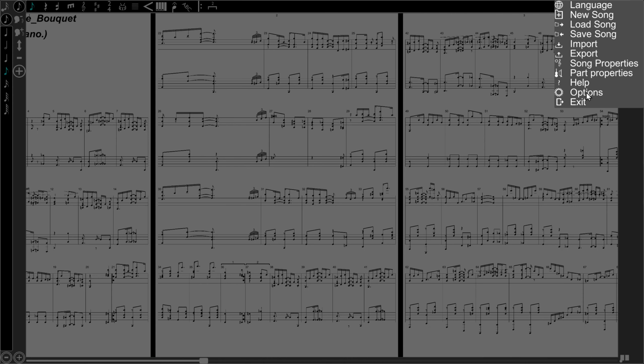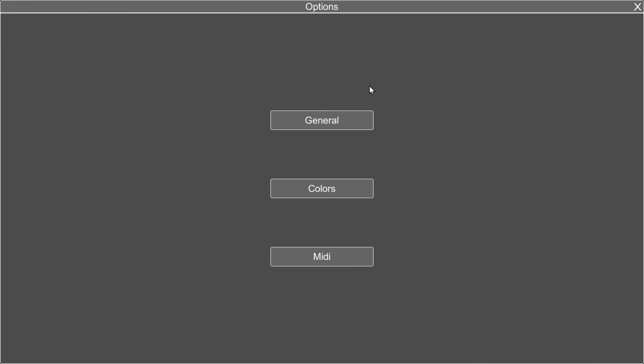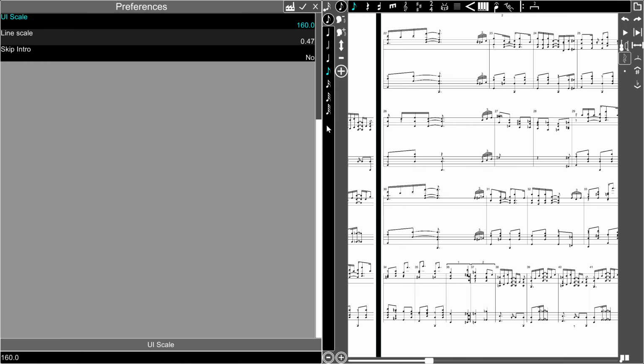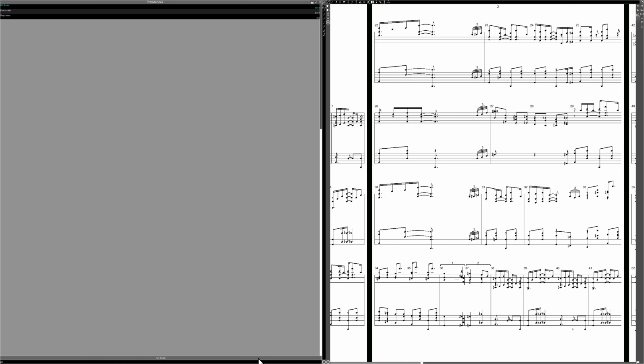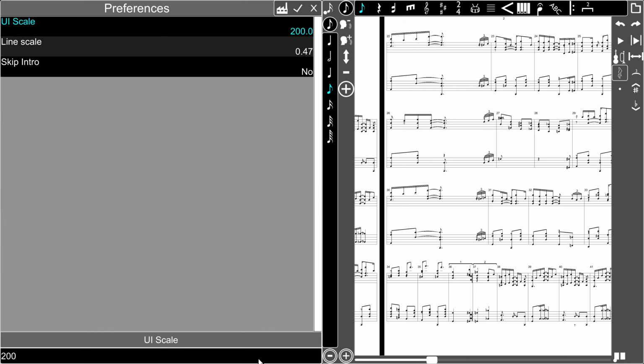And then options. So there's the general options of the program, first of all. So you can change the UI scale. So at the moment it's 160. So if you make this number 200, it's made everything a bit bigger.